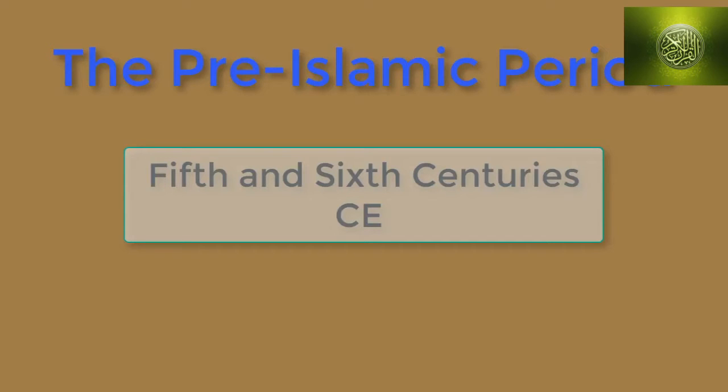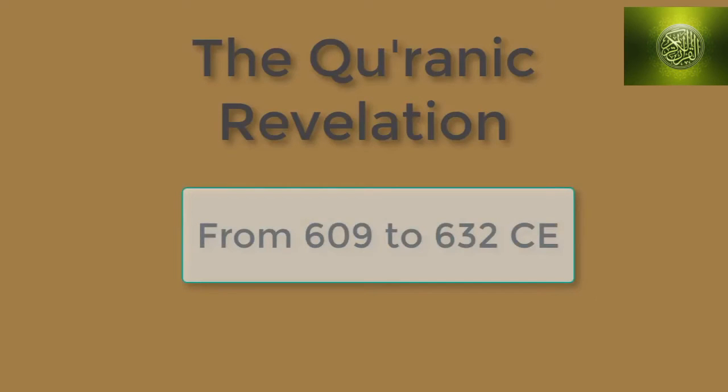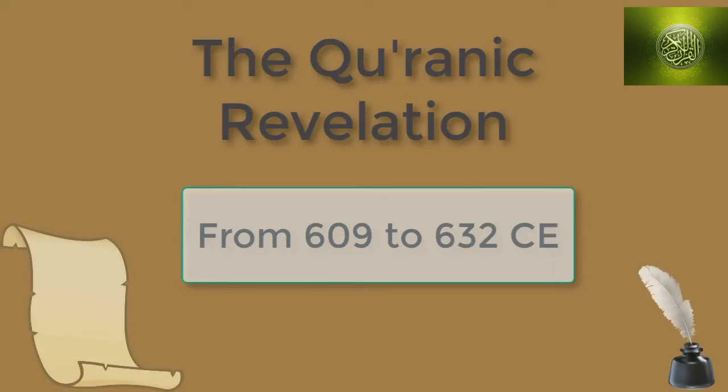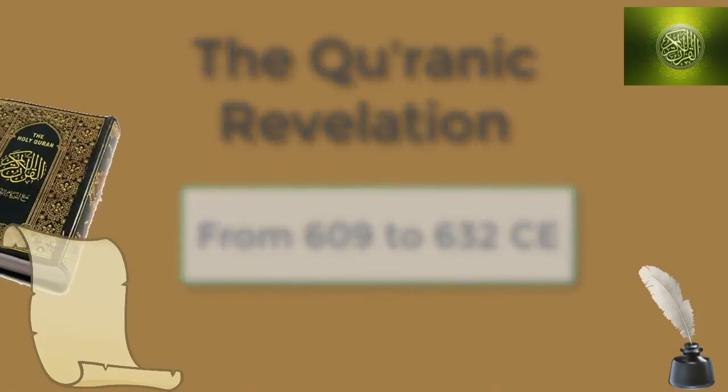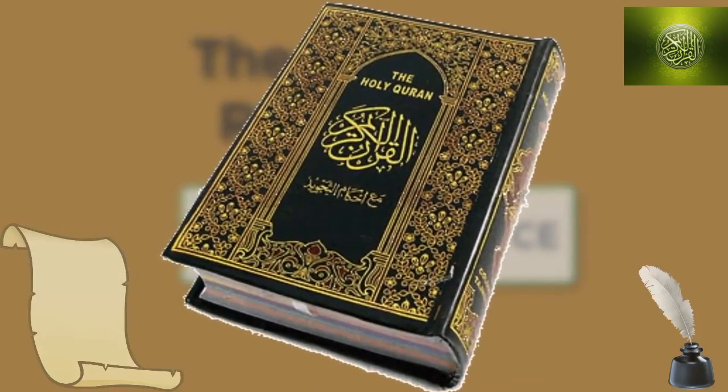Even today, the traditions of memorizing these great qasidas continues among school students in the Arab world. The Quranic revelation. The revelation of the Quran to the Prophet Muhammad began in the early 7th century. It continued for 23 years, between 609 until 632 of the Common Era, and it began to spread rapidly. During the 23 years of the Prophet Muhammad's time, the verses of the Quran were memorized as they were revealed.